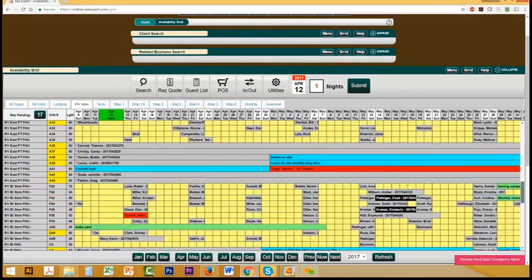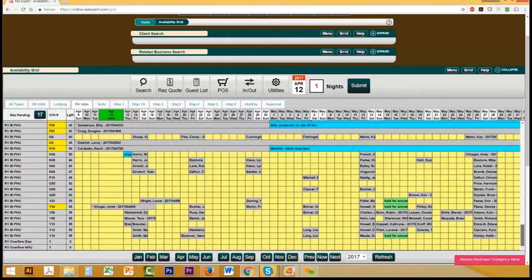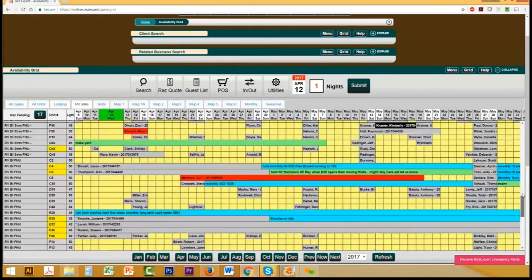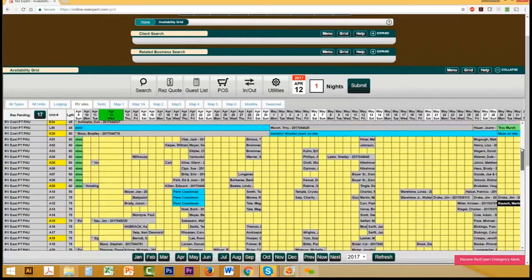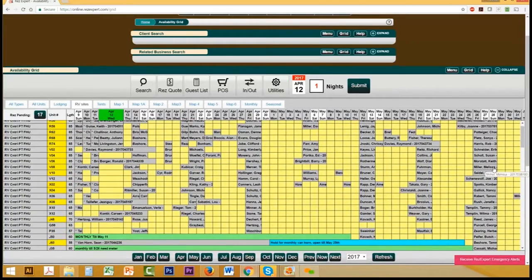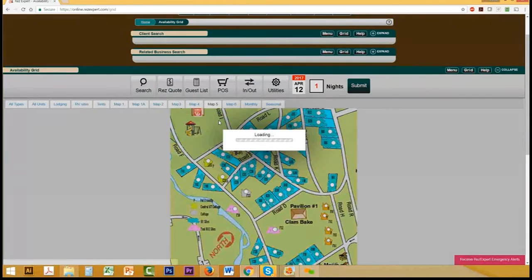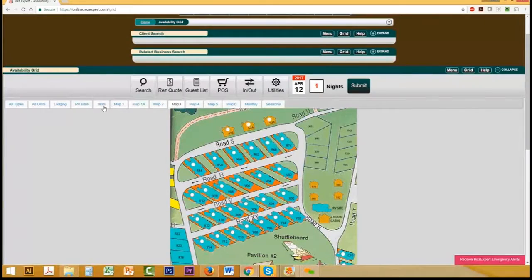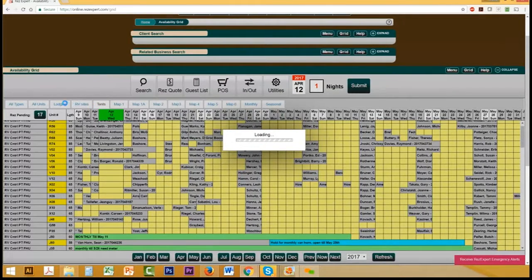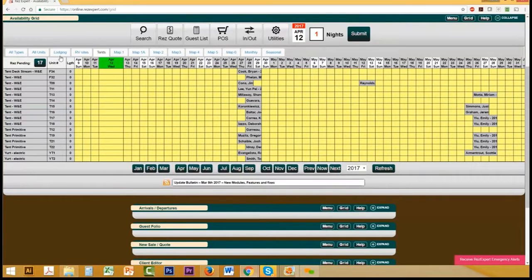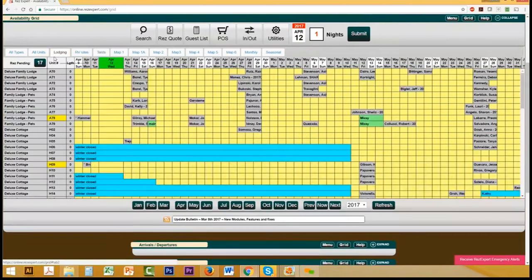People get there Friday, check out Sunday. Get there Friday, check out Sunday. And there's some people that come a day before, a day after, whatever. But it's really, really, really clear. And so in those instances, because this business model lends itself to that, it works really well. Not every business model will lend itself to this. Yeah, true. So you really just have to look at your individual pattern to see how do people use my facility. I'm in the mountains, and so I'm a getaway place, right? They just come every weekend. Or I'm on the side of the freeway, so I get a bunch of one-nighters all the time.